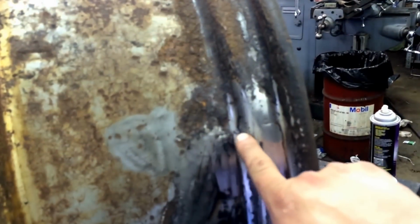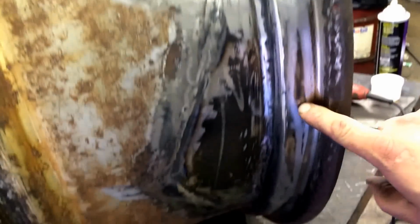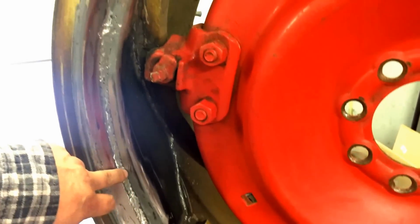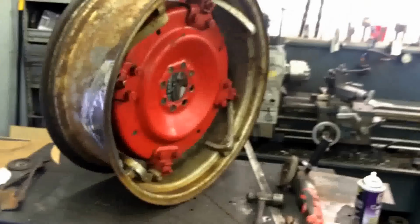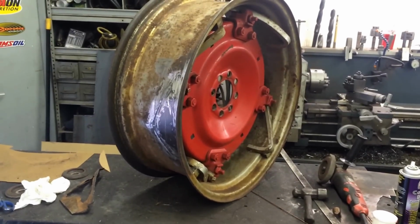The main area right here is where the bead of the wheel, the tire comes up onto the wheel. That's mainly what I was concerned about. I left a nice bead there. I had to smooth it down in here to keep the tube from getting damaged. So you can see my bead that I still left proud inside of there. It's not a show tractor, nothing. He's just using it to bush hog his fields and stuff with. But I think I'm going to put a little paint on it. Probably put some undercoating on the inside of it around that area.